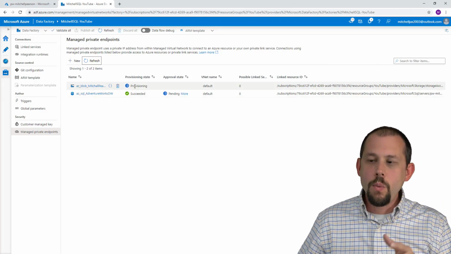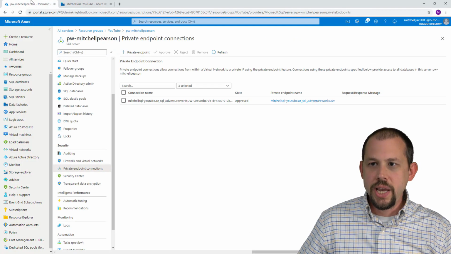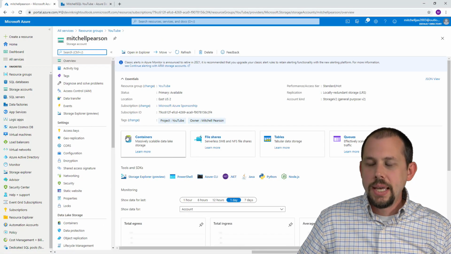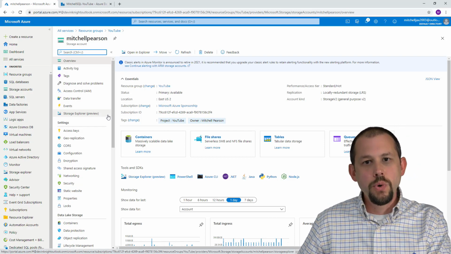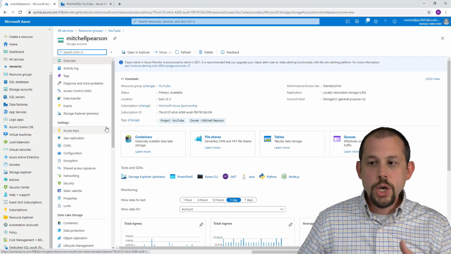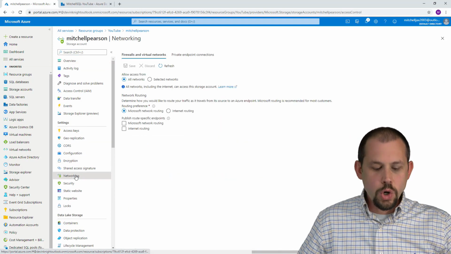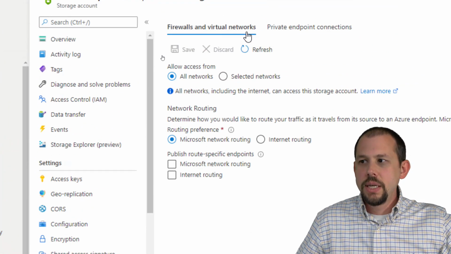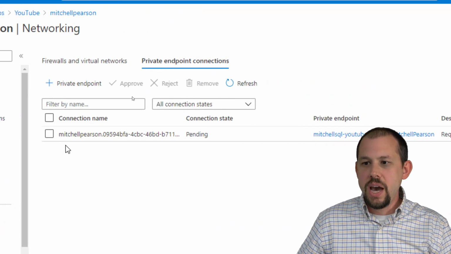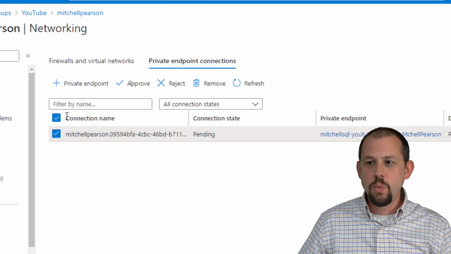And so what I want to do, before I pause the video here, is go over to the blob storage account. So let's go over there first. We'll go back to our blob storage account. In your storage account, you can also approve those private endpoints just like we did with the SQL Server. Where we go for that is down to networking, right over here on the left. Then we'll look at our private endpoint connections. When I go in there, you'll notice that we have one that has been provisioned and it says it's pending. So we're going to click on approve and then we'll click yes.